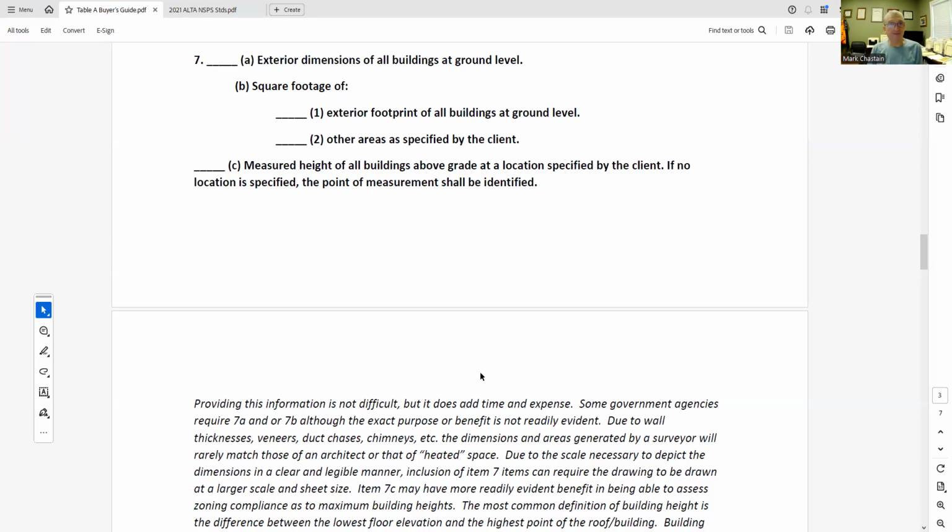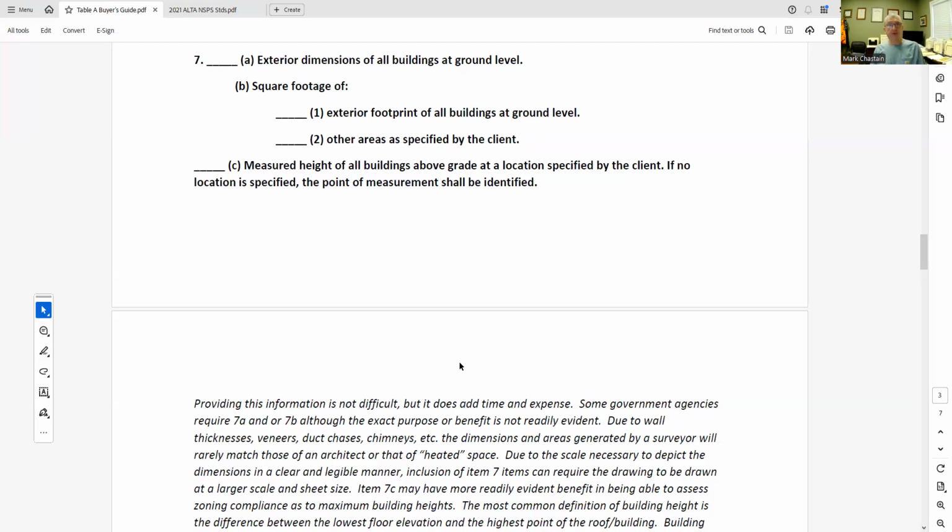I think sometimes they want to compare, maybe if this is supposed to be a 10,000 square foot building, and that's what the appraiser measured or the tax assessor's office measured. They want the surveyor, the expert measurer in the equation, the one who's working for them and responsible for measurements and calculations, to tell them, oh, it's really 9,986. Well, that's close enough. Thank you. Probably what they're more looking for is, you mean it's only 7,800 square feet? What's going on? And so there might be transactional purposes to some of these Table A items that have nothing to do with the title.